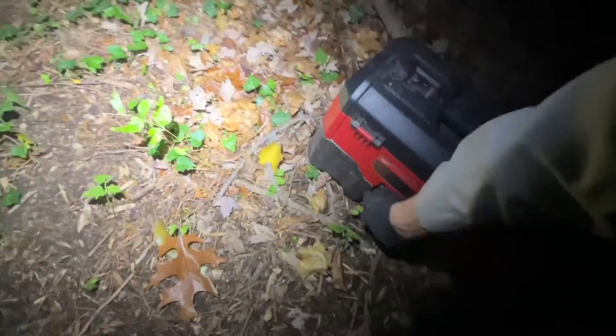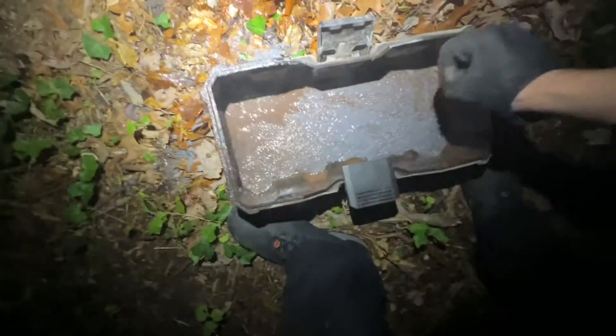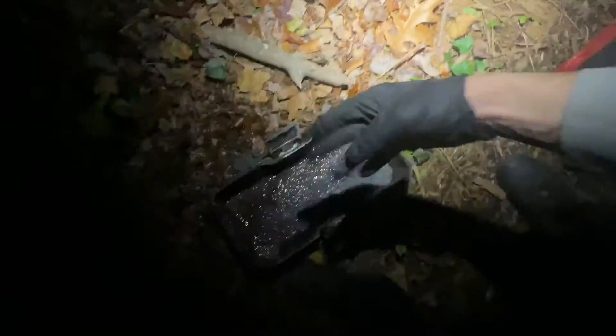Just going into the woods here to dump the vacuum. I don't want to dump it on his property — he said that's where I could dump it, but I'd rather dump it somewhere better. This is because there was some mud in the vacuum, but all that gray on the bottom — that's from the Wumble Clean. I'm not gonna clean it up now, I'll clean it up some other time. It's late and it's Friday.